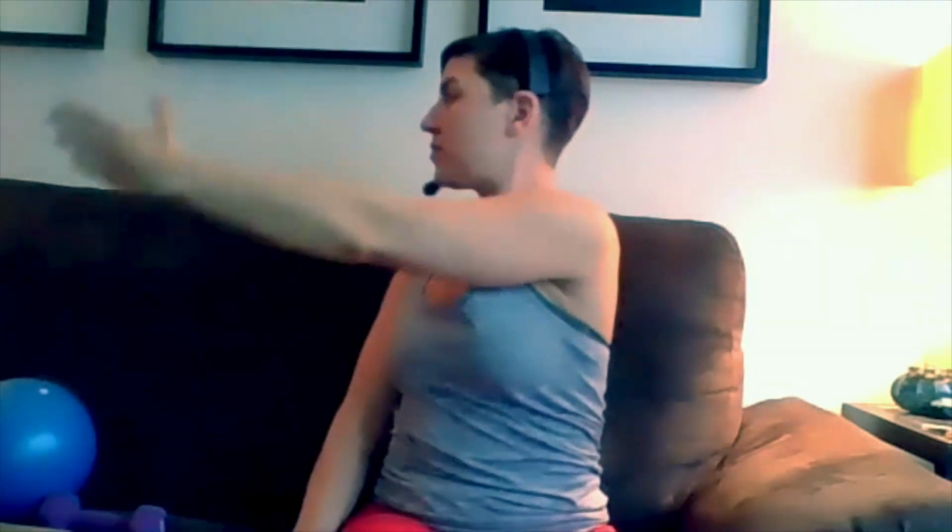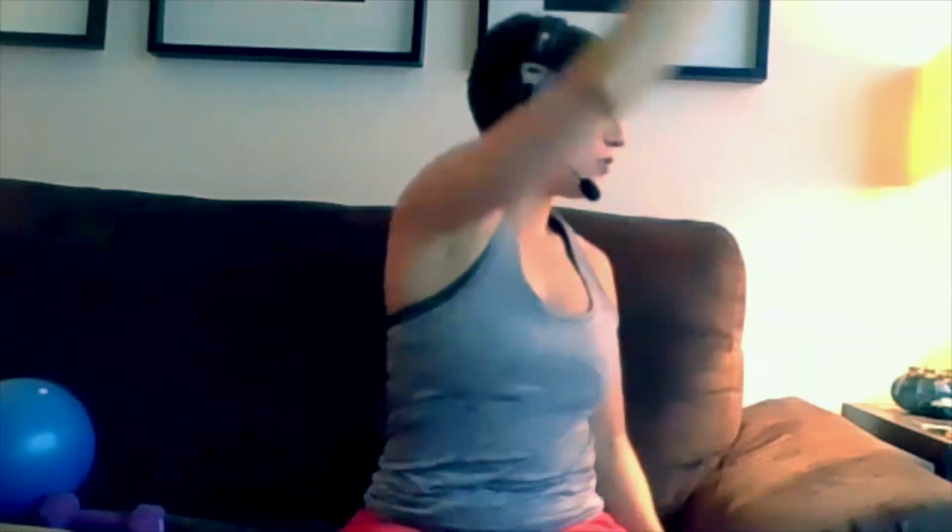So we reach up and over, reach over the head, rotate. Look at those fingertips and then sweep that table clean and then down. Good. Other side, reach up and over and rotate. Good. Using those core muscles to do these rotations. And back to center. And again.